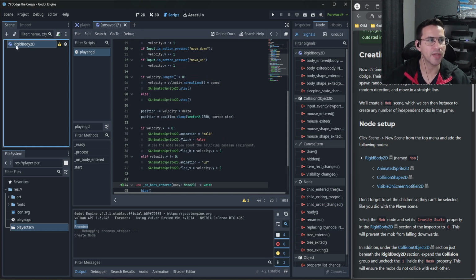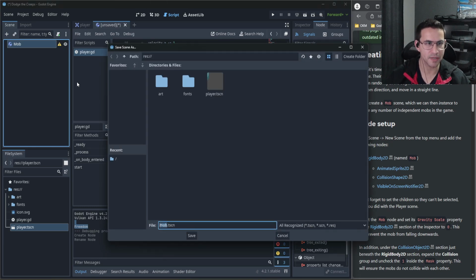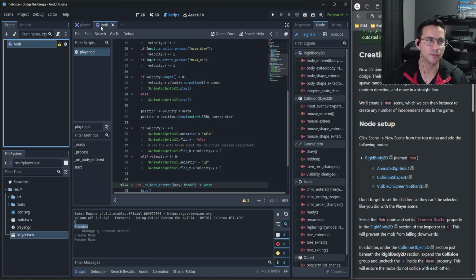Okay, so that created on the left-hand side in the inspector a RigidBody2D. I'm going to rename that, as they instruct us, to Mob. And now I'm going to save it. The reason I'm doing this is that it creates the scene, and it also allows me to very clearly see that I have what I need.